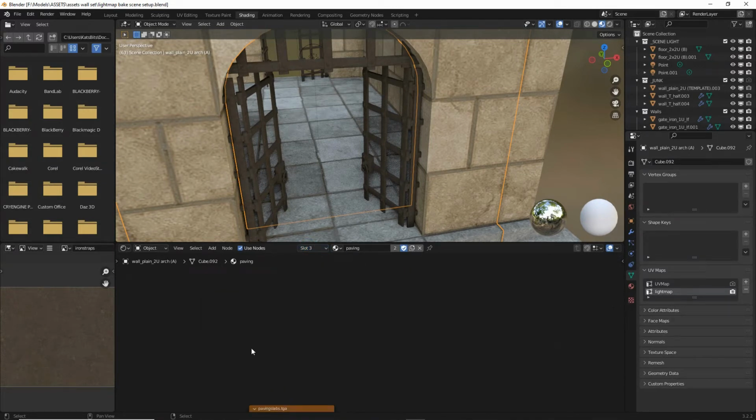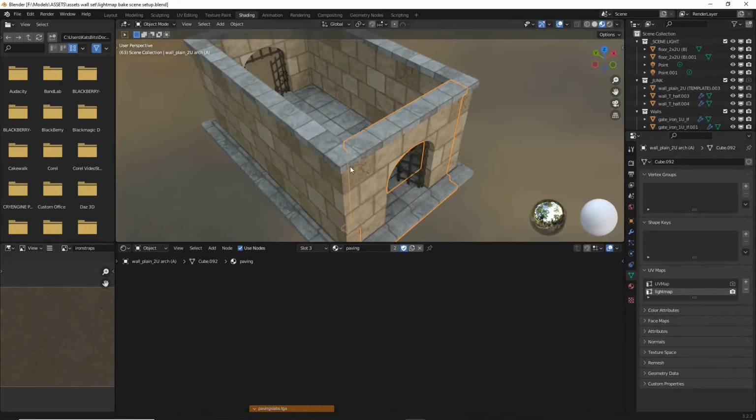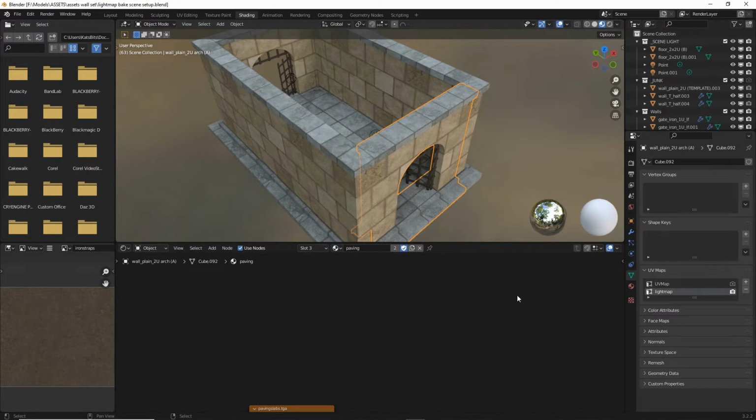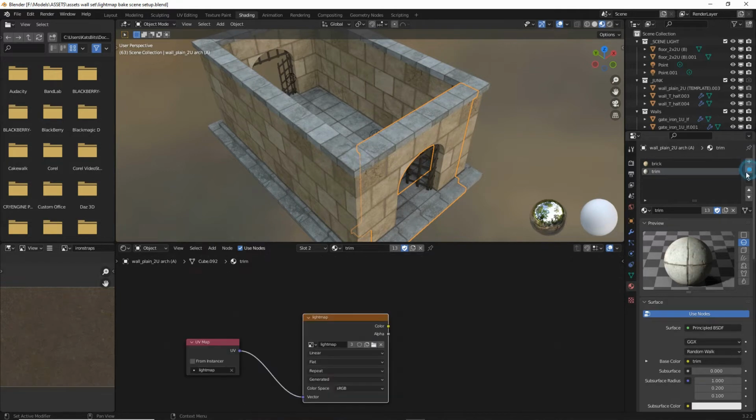We also need to make sure that we remove any dead or unused material references. So material properties, and just remove.